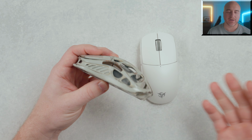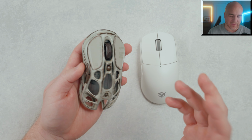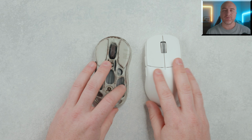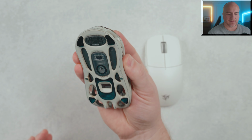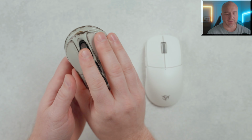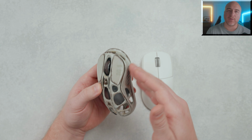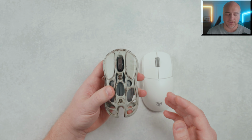So no matter how I tried gripping this mouse, honestly, I just could not get a good grip on it. Like I said, regardless of what it was, if it was fingertip, if it was a relaxed claw, if it was a palm, the only thing that really kind of worked for me is if I were to grip it something like this. But even gripping it like this, I still struggled with it quite a bit, because as you can see here where my pinkies are, you have this metallic corner and edge right here, and no matter how I approach this, it just seemed to hurt my fingers and cause a lot of discomfort for me in the long run.